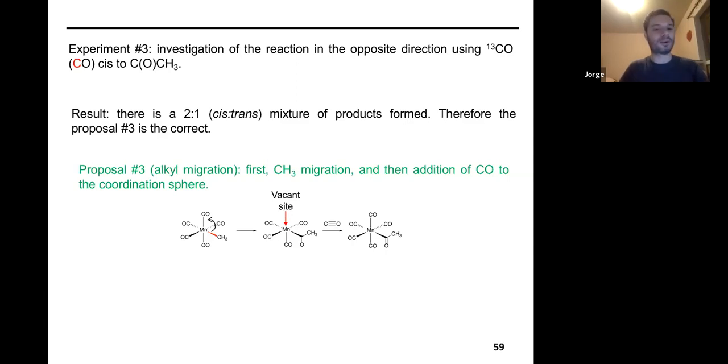So I think that's a good point to stop. So Friday we will have the in-class assignment. Then next week on Monday, I will show a little bit more about the alkyl migration mechanism. I will also show you hydrogen migration, and then we will cover the 2 other topics for this type of reactions, okay?